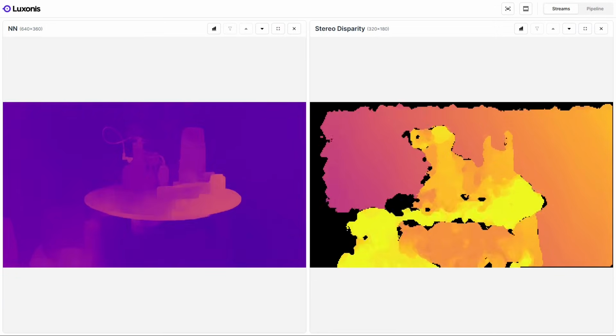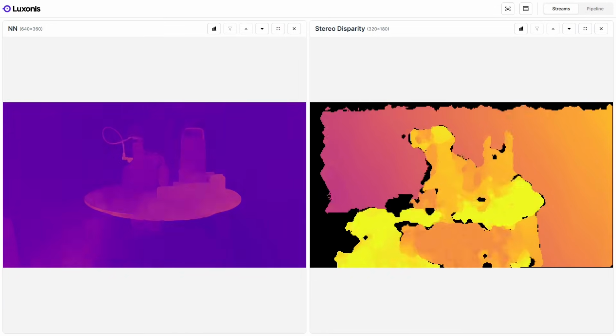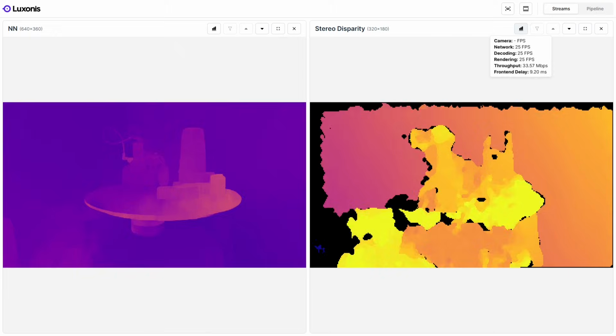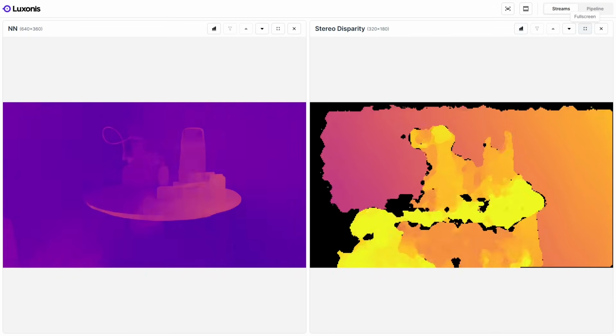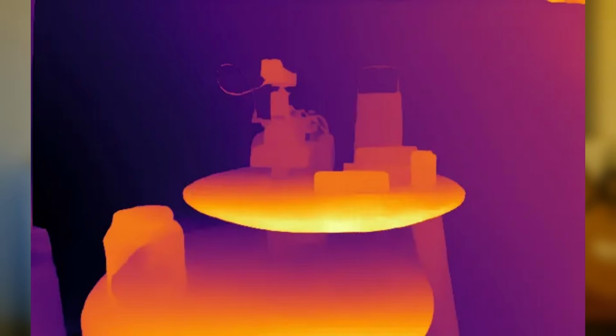As you can see, here the image is not stable and the quality is not excellent. But if you run the same stereo pair through a neural network, like the original neural network, the quality is much better. So why is it?